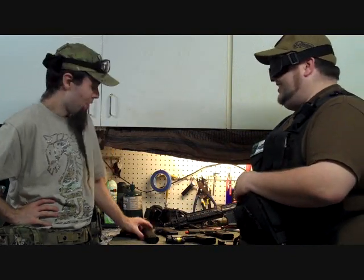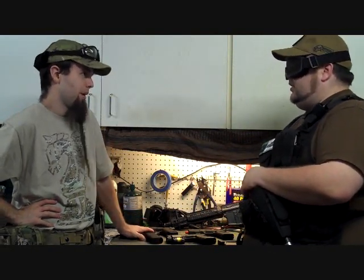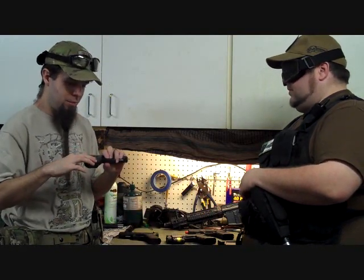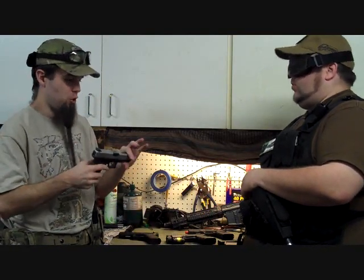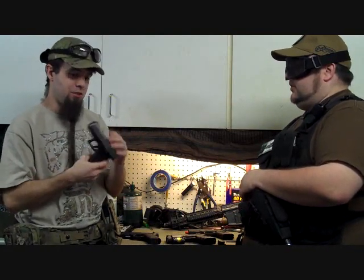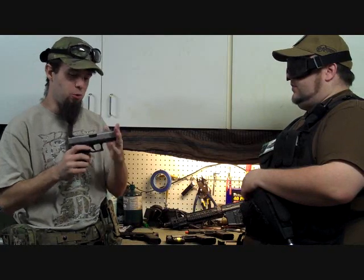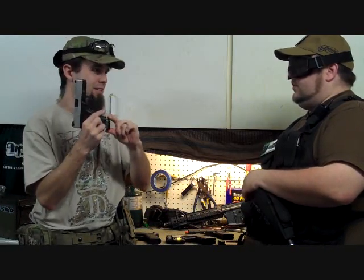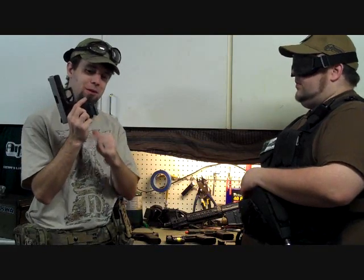The only one, the other models would be the 26. Marui made a Glock 26, which is the even more compact version. It has basically one less finger groove and an even shorter barrel than the 19. This is based off the 19 frame. 23 is just the 19, essentially. It's slightly shorter, and the grip is this much shorter. This magazine fits the 17, so that's how much less grip there is on that one.